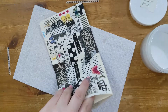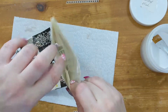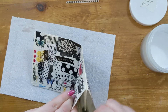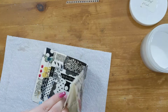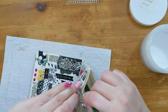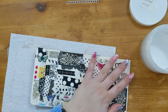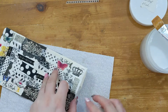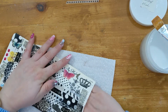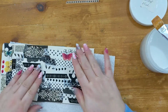I'm going to glue down the flaps on the inside so that when I tuck a project into it or tuck my hand in there, it's not impeded by the flaps. And I'll continue to lay the washi down with extra collage glue to make sure everything is going to stay where I want it to. This is such a fun project to touch. I really like folding it back and forth and burnishing that edge.